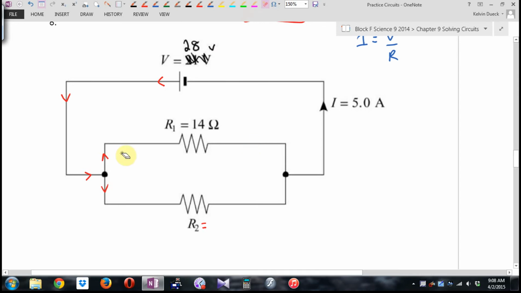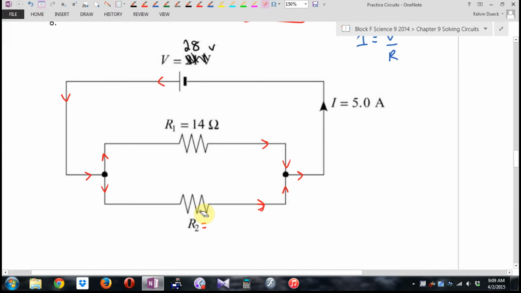What we're really saying here, Jordan, is right at this junction, the current splits up. Some goes this way, some goes that way. It doesn't split up 50-50. It might, but it might not. I don't know. I can't make that assumption just because half will go that way, half will go that way. It keeps going and meets up here. Oh, and they even gave me the current. They gave me total current. What's the total current in this resistor? 5 amps. That doesn't mean that it's 2.5 amps up here and 2.5 amps down there. Might be. I don't have to prove it.